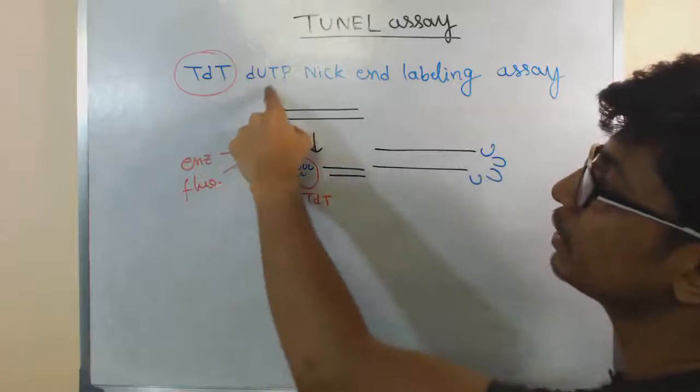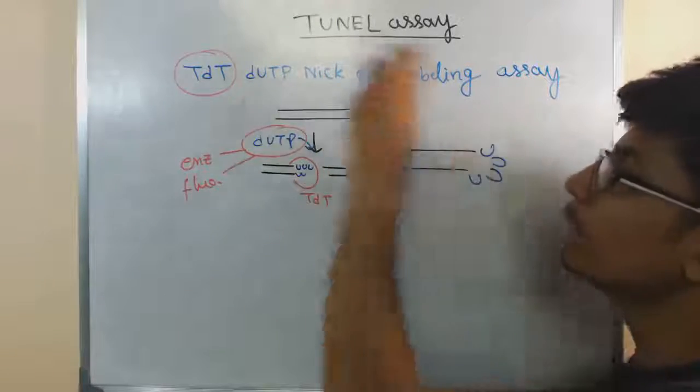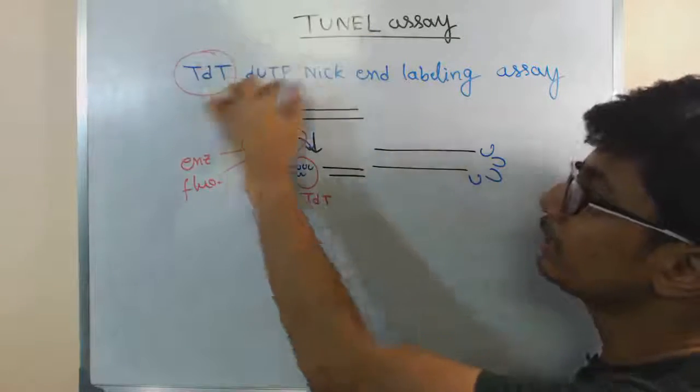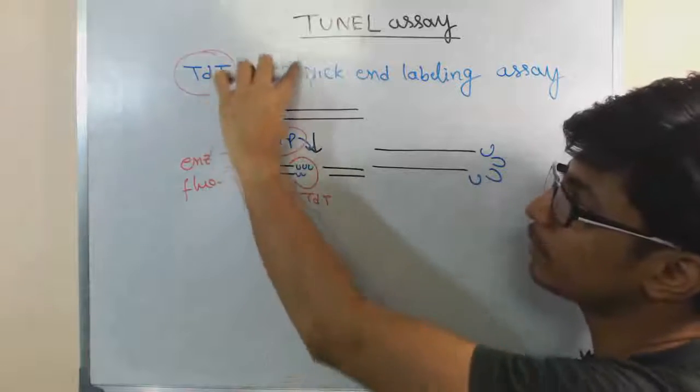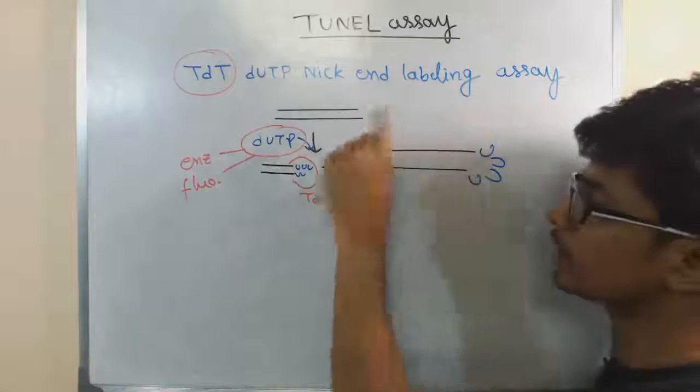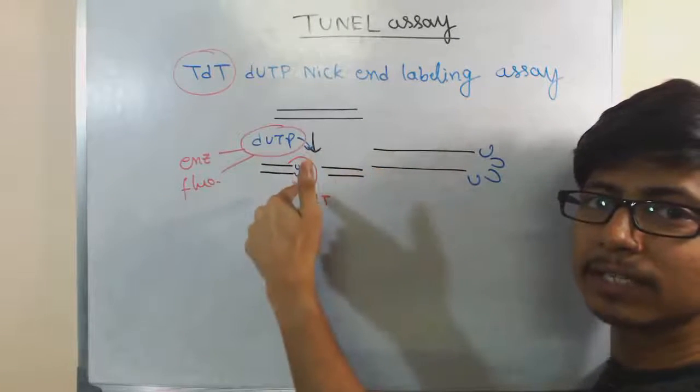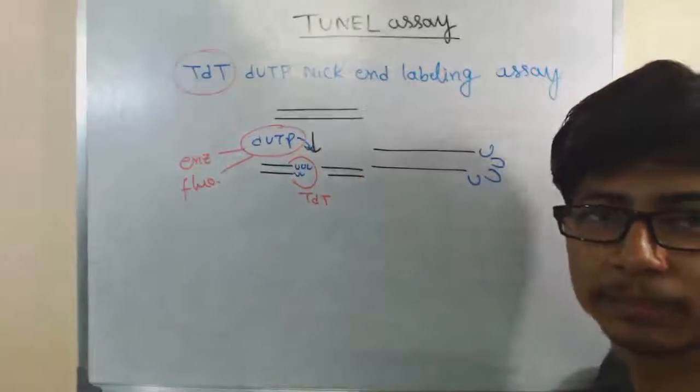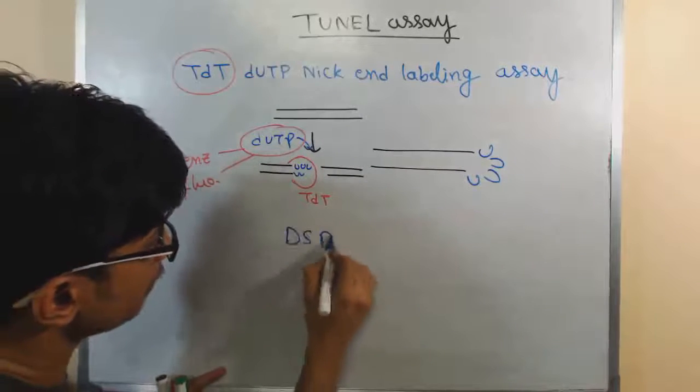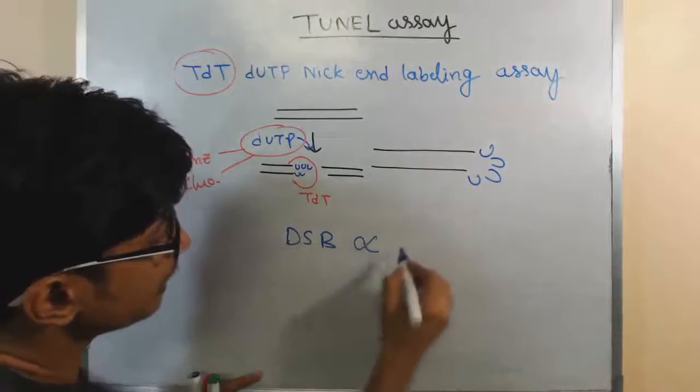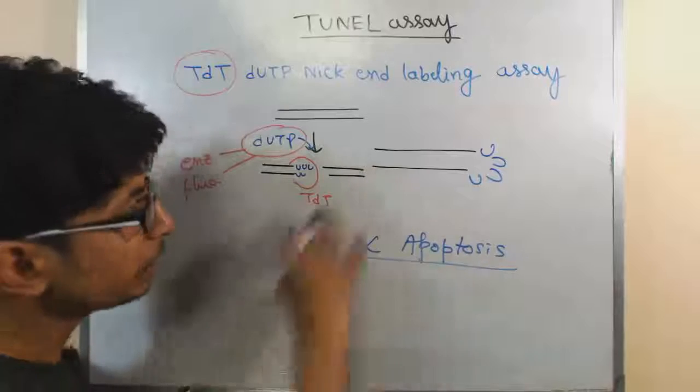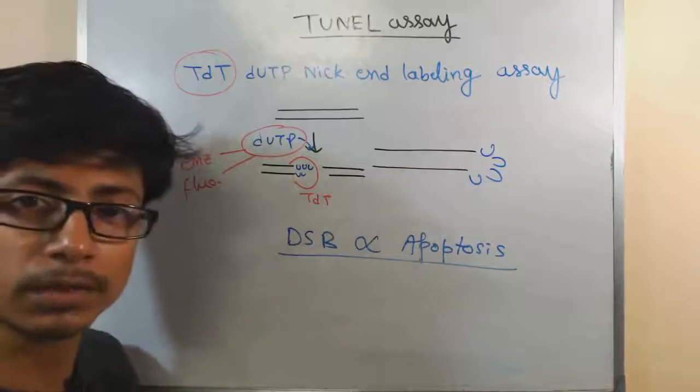They are going through the path of apoptosis because there are a lot of double-stranded breaks in the DNA and there are a lot of TDTs acting and they are giving us this labeled dUTP at the end of each double-stranded blunt end break of the DNA. That is why it is called TDT dUTP NIC end labeling assay, because TDT will try to form a NIC. They try to add dUTP to the NIC, and if you modify dUTP to tag with fluorescence or enzyme or coloring compound, then during this end labeling process by TDT, we can detect the double-stranded break in the DNA. Double-stranded breaks present in the DNA correlates directly with apoptosis, and that's how we can detect whether the cell is going through apoptosis or not.